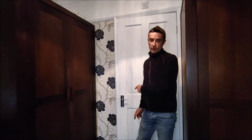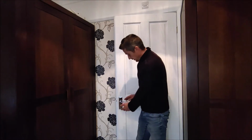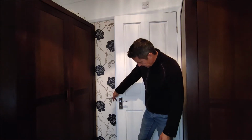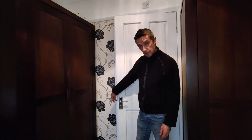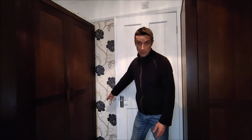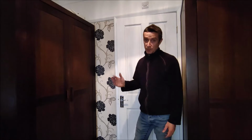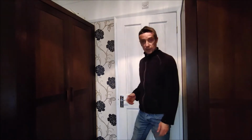Today we are in the master bedroom and we are looking at the ensuite door, and in particular we are looking at the latch mechanism here. So we have a door handle with a deadlock at the bottom and the latch there, and what seems to be happening is the latch mechanism is getting a little bit stuck at times, to the extent that when the door is shut, whomever's using the bathroom thinks the door's shut and latched on properly, but the latch mechanism hasn't sprung out, and it only takes a small breeze through the window or an air vent and it will push this door open, much to the surprise to whomever's using the bathroom. So let's get into it and have a look, shall we?